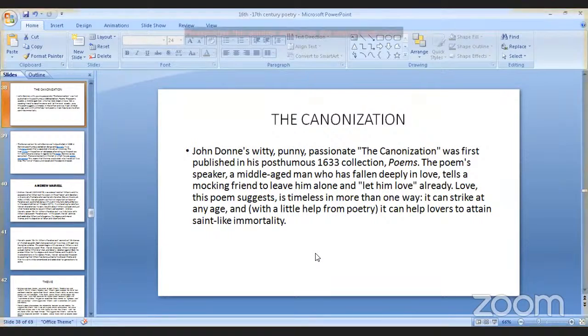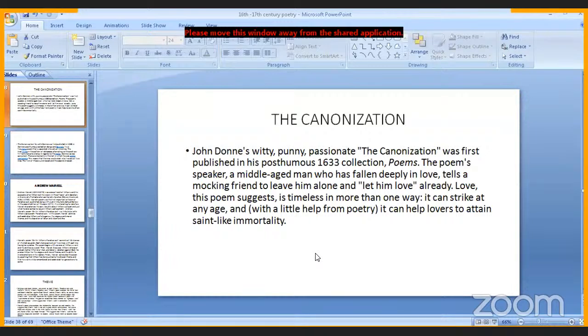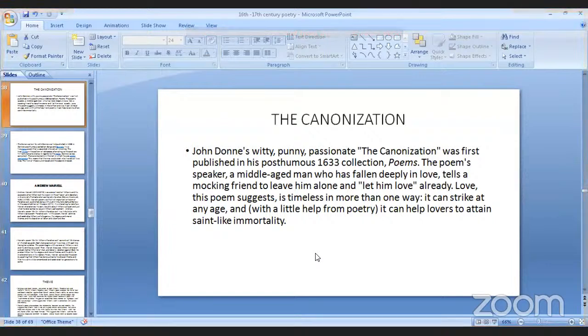Now, the poem assumes a dramatic form when the speaker starts replying angrily to a third person who seems to have objected to this love affair, especially because the speaker seems to be an old man. Then he tries to justify his metaphysical interpretation of love. He says love has no age. In fact, the style of the poem is conversational, and it is mainly written in iambic pentameter.